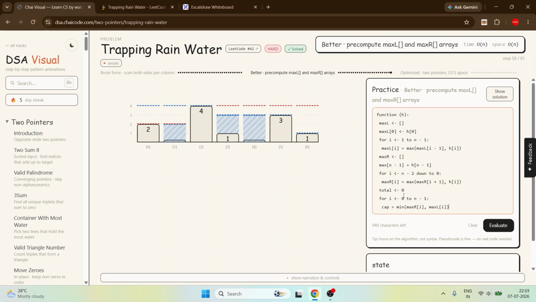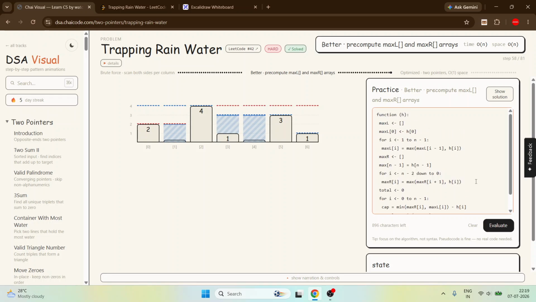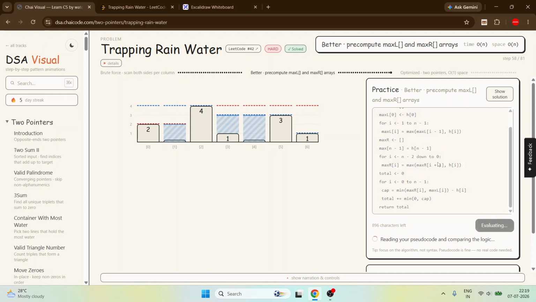We just take it minus h of I, and the total plus equal to maximum of 0 comma capacity, the total capacity, and return the total. Okay, return the total. It should work. Let's see it.